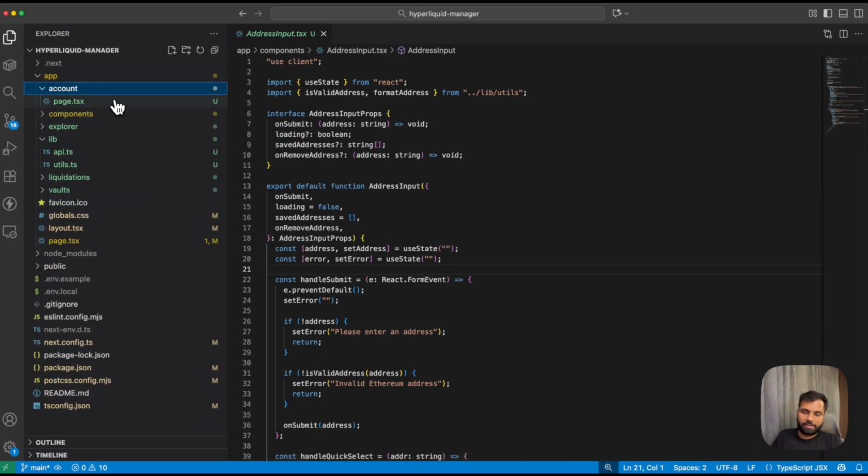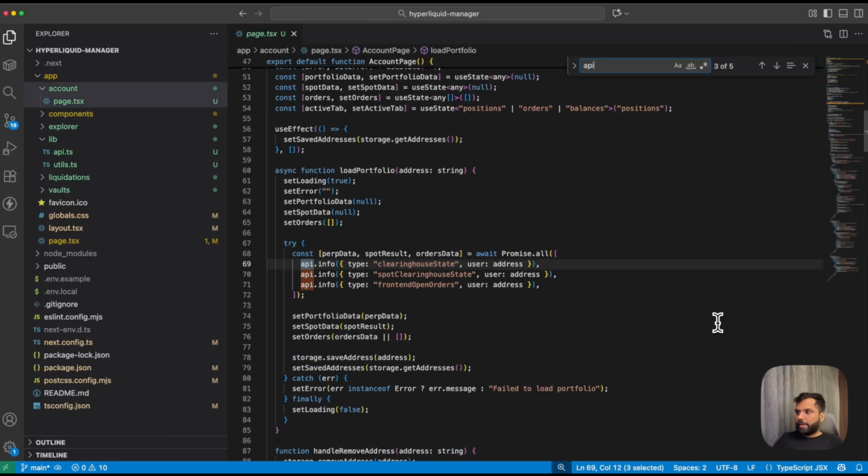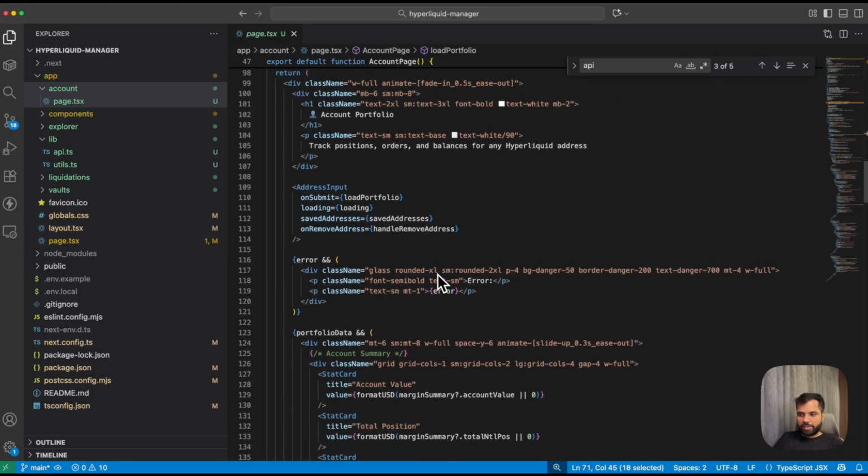And once the address is validated, then comes the main file for account, where we make API calls. So you can see we are making API calls for clearing house state, spot clearing house state, and front-end open orders. So basically we get that data and we show that on the screen in a formatted way.